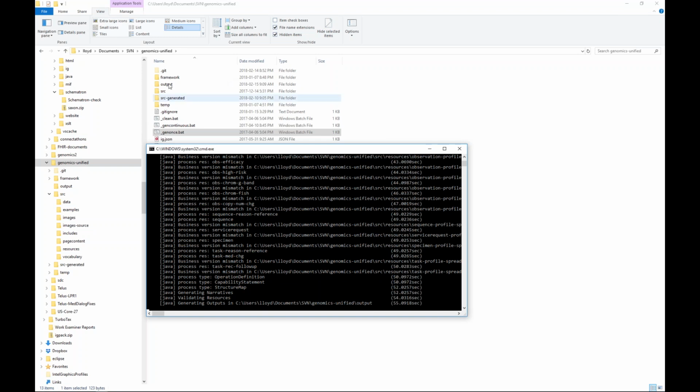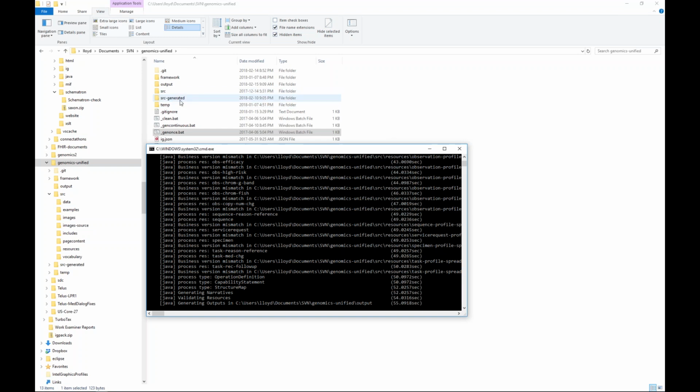The output folder is what the actual publication website looks like. Temporary folder is just used as part of the publication process. There's nothing in there that you should ever need to look at. Source generated is a set of files that can be re-retrieved or generated by the build process, but it'll take longer.